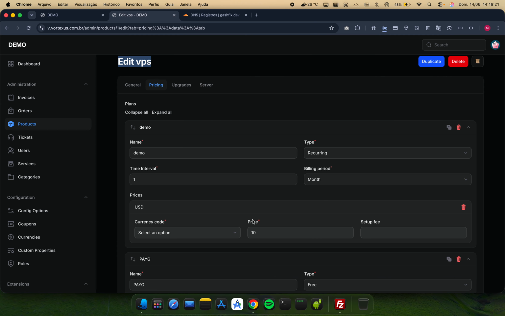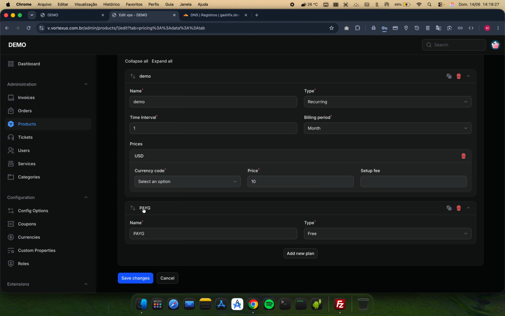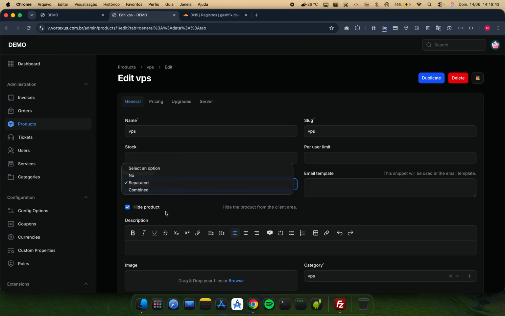And then you're going to create a pay as you go plan. You can put whatever name you want. I just put it like this, and here leave it free. Leave free, right? And save all changes. Here you put whatever you want, VPS. You will not even use this, and you must enable this hide product, because we will not even use this product.